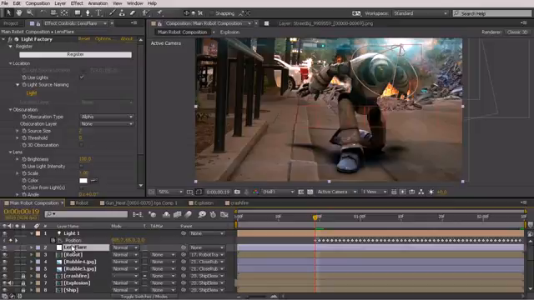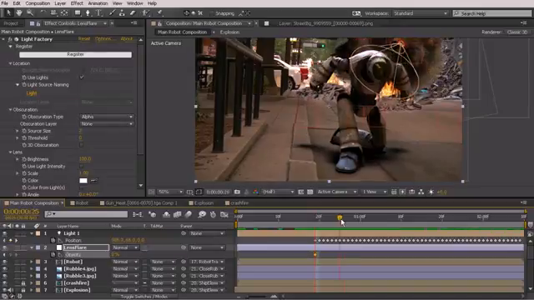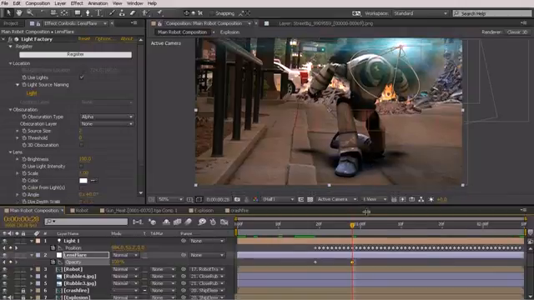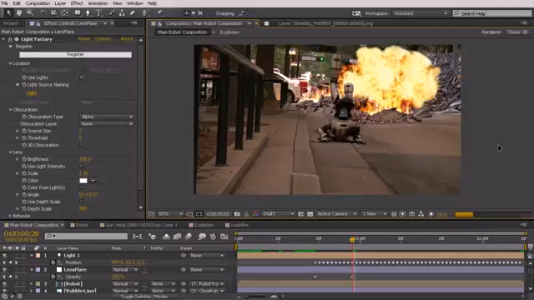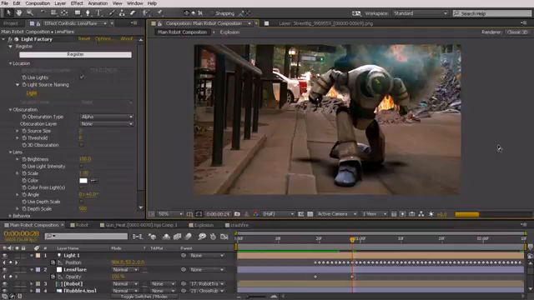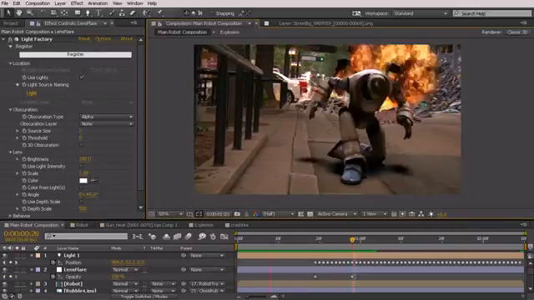So I would just select the lens flare layer, hit the T key, we'll turn it down to 0 on frame 19, hit our stopwatch to set a keyframe, and then we'll move forward to about right here, frame 28, and we'll turn the opacity back up to 100. So that way our opacity is keyed on and our light will appear to get brighter over time and won't show up when it doesn't make sense because there's no gun showing at that point. So really, really cool the way that that kind of pops on to our shot.